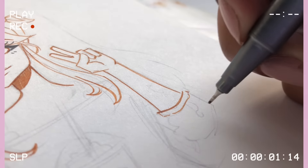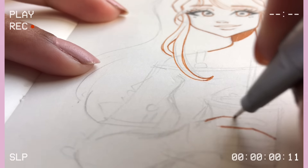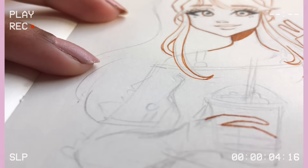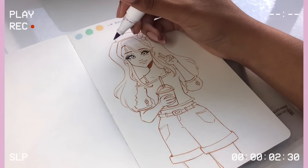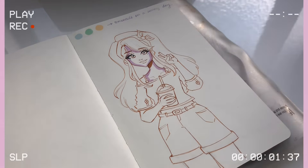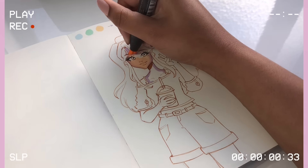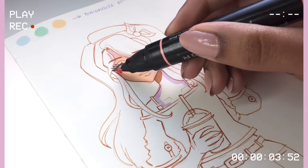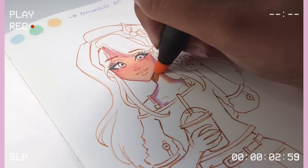I want to make something clear: even though I'm showing you four different ways to get drawing ideas, these are just ways that have personally helped me. I'd be really happy if this video helps you out too, but everyone has different ways of getting ideas and creating art. No way is the wrong way — whatever suits you is definitely amazing and you don't have to agree with all my points.